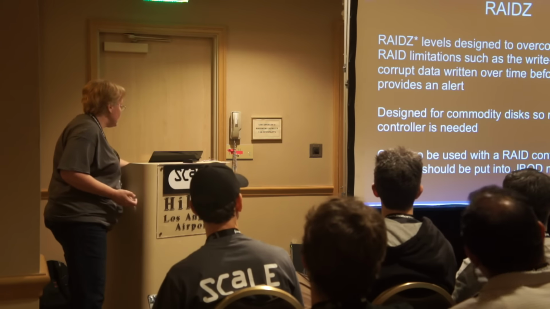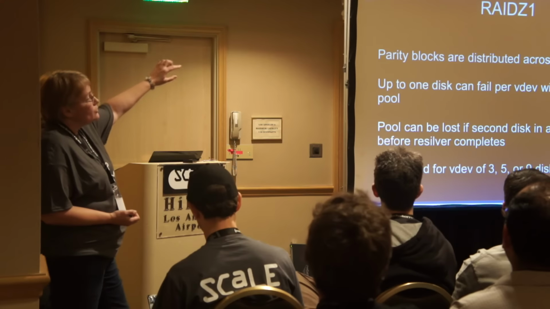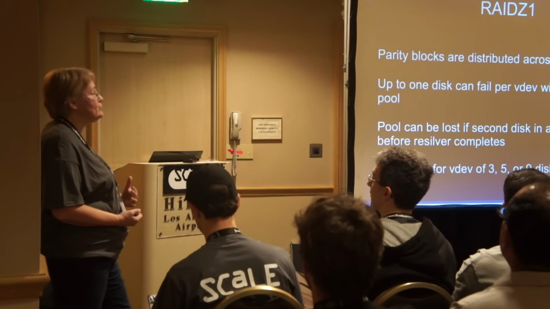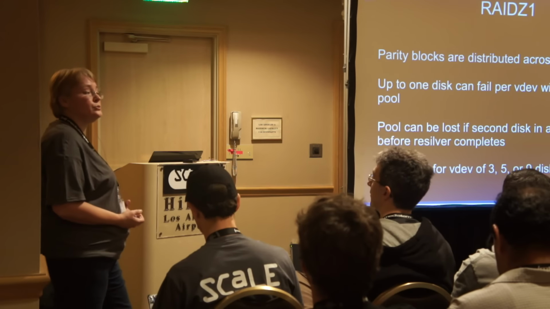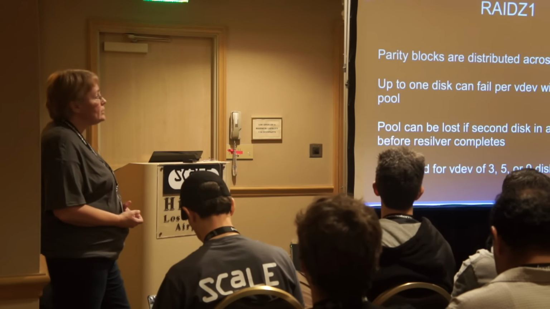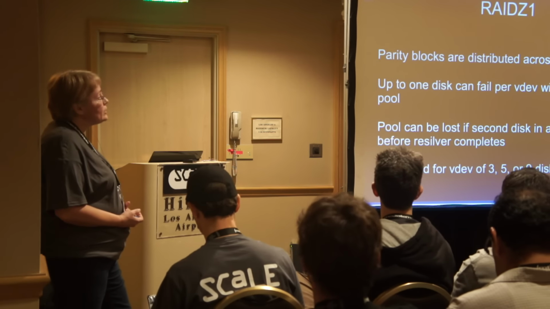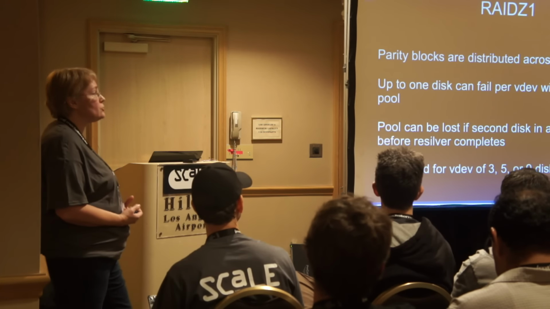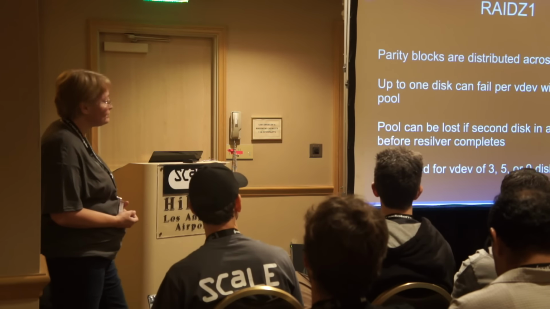The RAID for ZFS will always be called a RAID Z with a number after it. That number represents how many disks you can lose in a VDEV without losing data. And this is another reason why you don't put 40 disks into a VDEV. You do blocks of, say, 5 or 6. So a RAID Z1 means you can lose one disk without losing your data, and that's per VDEV. The other thing that RAID Z does differently than hardware RAID is your parity blocks are always distributed across all of your disks, so you don't end up with a single point of failure.